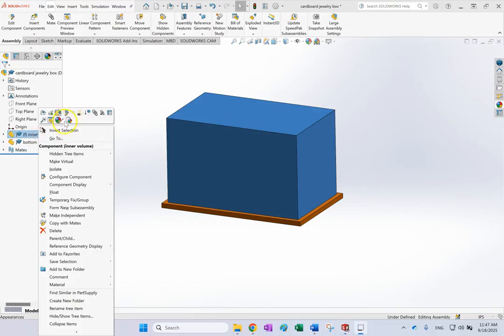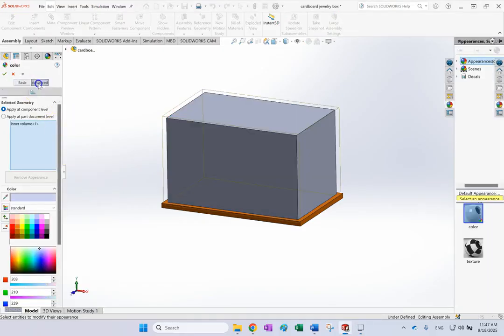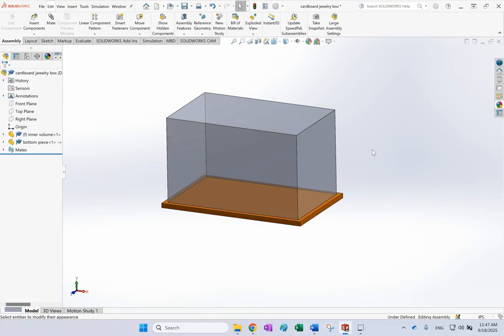And this inner volume, again, you can make it, for instance, a little bit transparent, because that's what it is, just really a volume. It's not a physical object. So maybe I can make it a little bit more transparent like this. There we go. Okay, now I need to create the cardboard pieces for the left and right, front and back, and then I want to make a curved top surface.